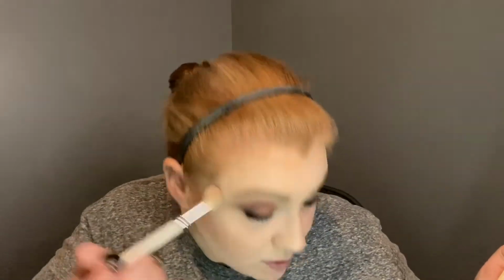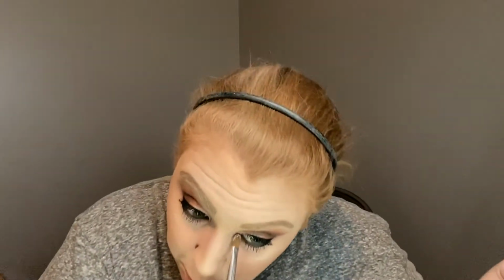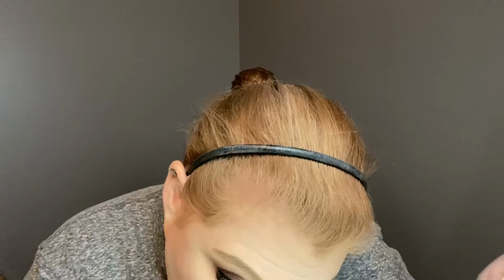I always feel like this side of my face doesn't highlight as well as the other side. I don't know why. I think it's my lighting. Let's see. There we go. That kind of picks it up a little bit better. So just hit my face like so. And I'm also going to do an inner corner highlight. So I'm going to go in with the JH41. I'm just going to go in with the white shade right here and put that on my inner corner. Like so, and hit my brow bone.